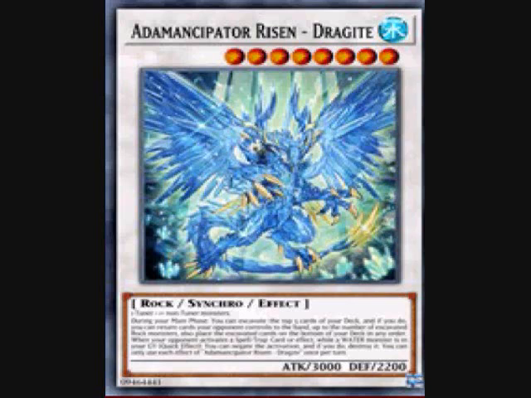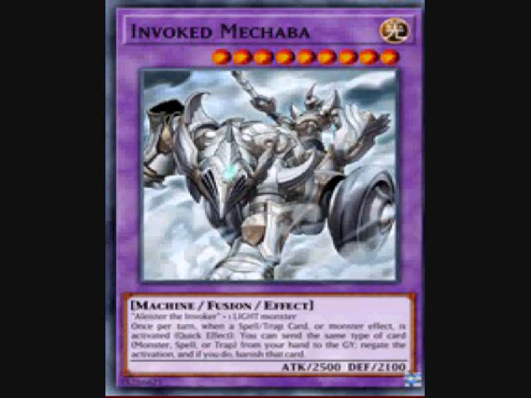And, you know, your board still stinks, which is kind of nice. Then you got your 3 invoked fusions. Obviously, MECHABA, you're going to go with LANPHORHYNCHUS as your main thing. You'll go into it through your plays and then banish it from the graveyard, go into MECHABA that way.